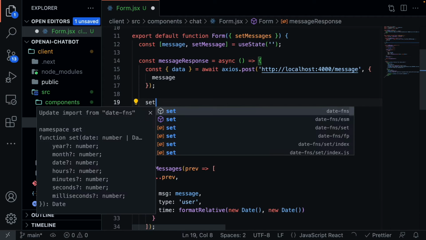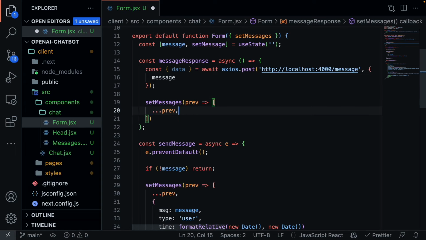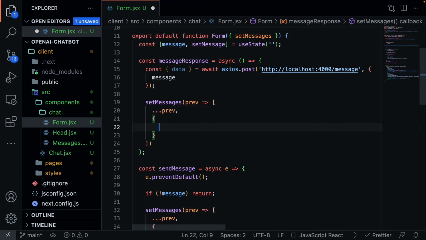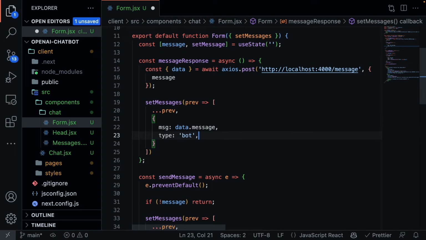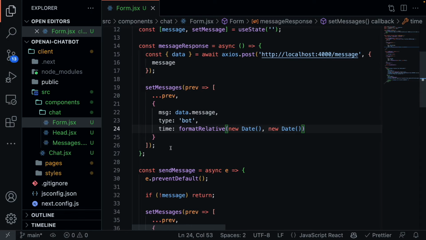So here we do set messages, prev. We can add the previous array and then add the message, and we can grab it from our data. Then the type is bot because the message is from the bot, and then add the time like we did before, and this should do the job.